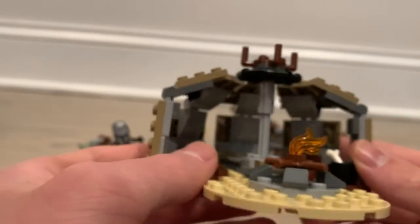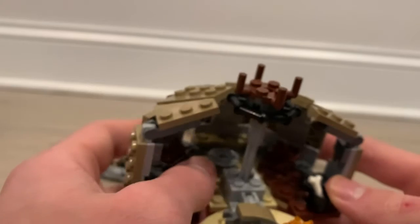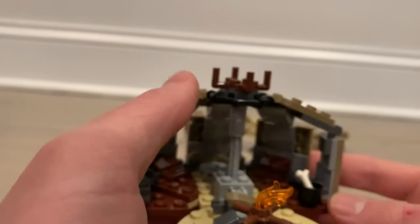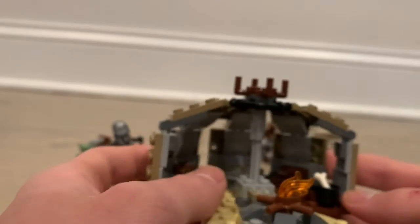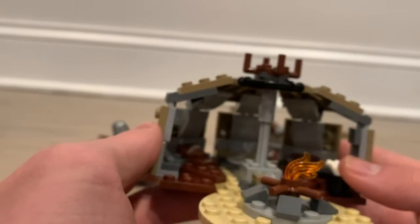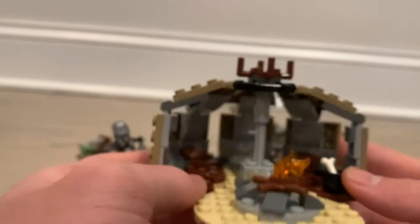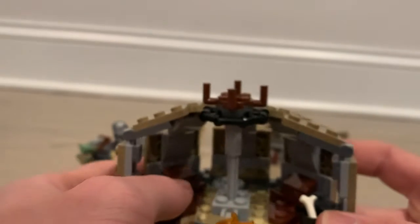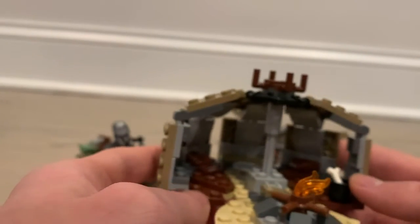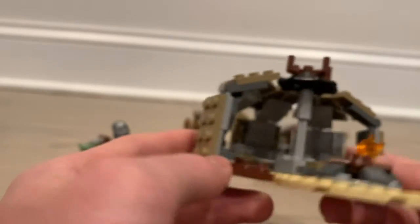But yeah, I don't know what this thing is back in here. It's like a little plate. Oh, there's a feline over here. And then we just got some support thing to hold up the tent, but it actually doesn't hold anything up. It's just there to show that something would be held up. And yeah, not too much floor detail. There's some little grill tiles back there, and then a little 1x2 cheese slope there.